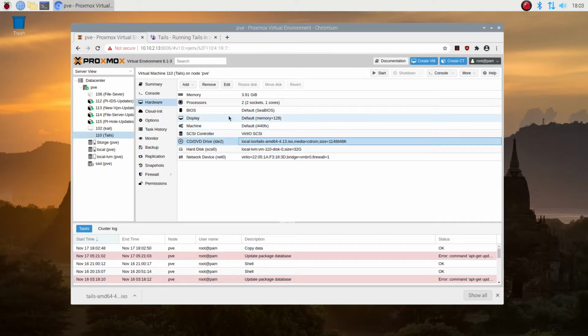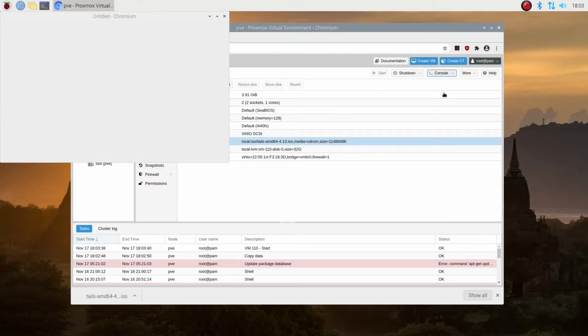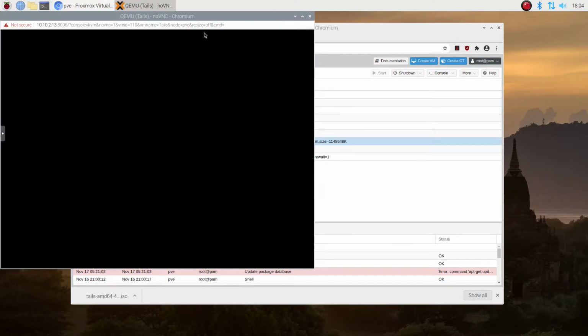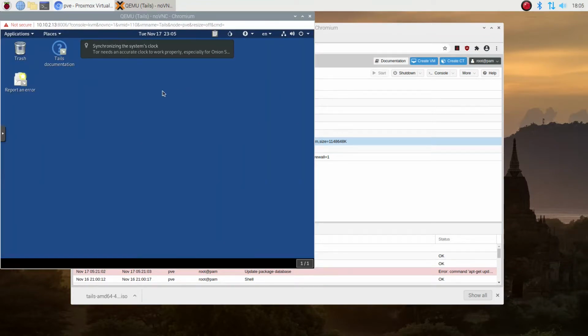Now, with that change done, we could start Tails and we can open the console. Okay, so as you can see here, we now have a booted version of Tails.